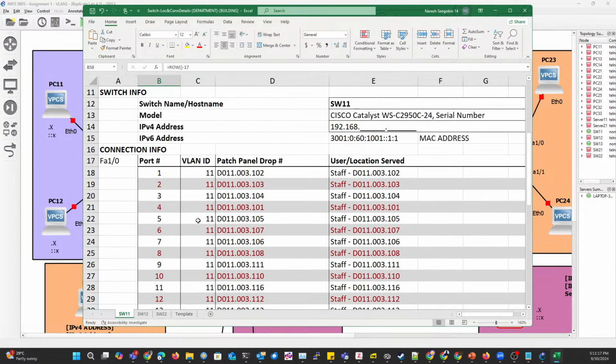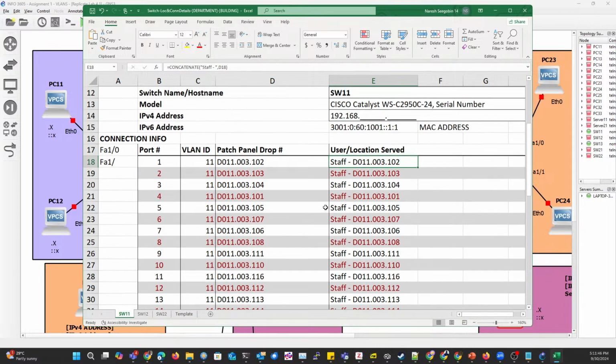This is going to help you because it's going to tell you this interface. For that matter, you can put it one time, FA1/, and you could go down the line. So you can know which port has which VLAN, patch panel, or PC for that matter. You can tell which PC is connected and then document which port number the PC is on.